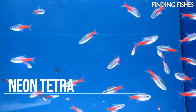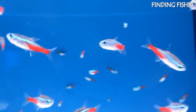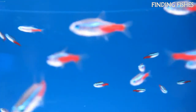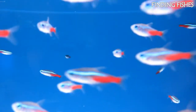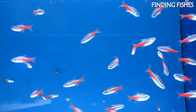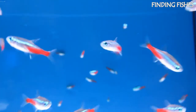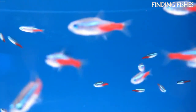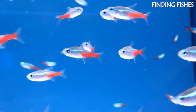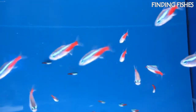The neon tetra is a freshwater fish of the tetra family, with vibrant blue bodies and striking red markings from the belly to the tail. Because of their hardiness, neon tetras have low care needs, making them a popular choice for beginner fish keepers. They are found in the northern and western Amazon basins in Peru, Brazil, and Colombia. They are non-aggressive schooling fish that get along with other peaceful fish of a similar size, swimming in the middle of the water column and enjoying underwater vegetation. They will be a great tank mate for ember tetra.